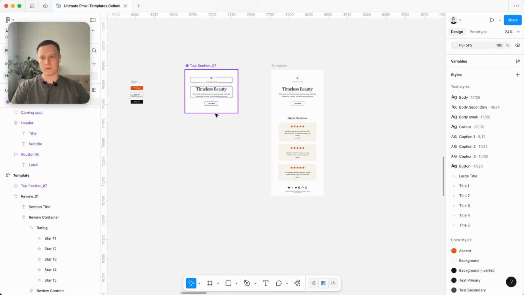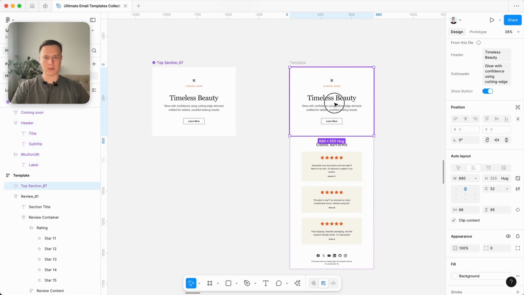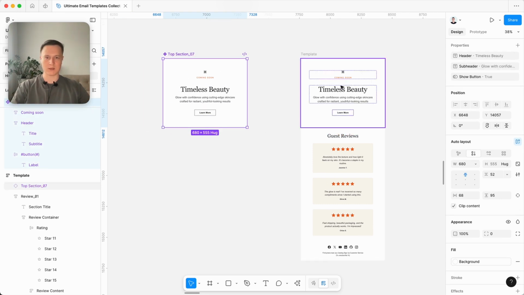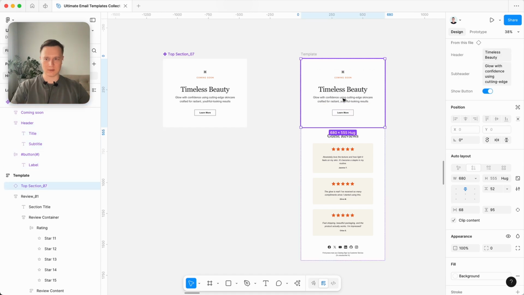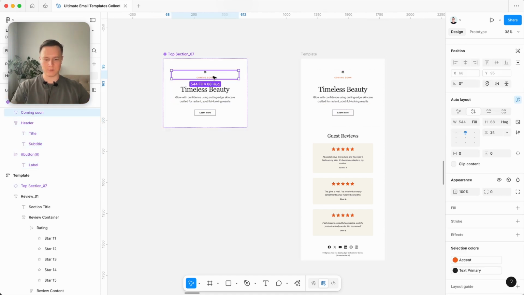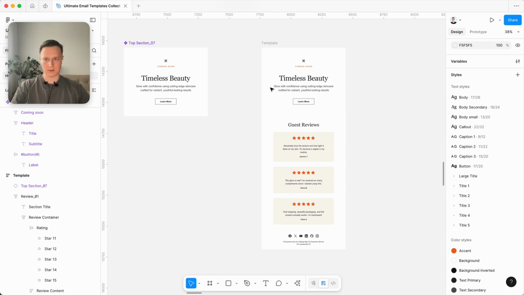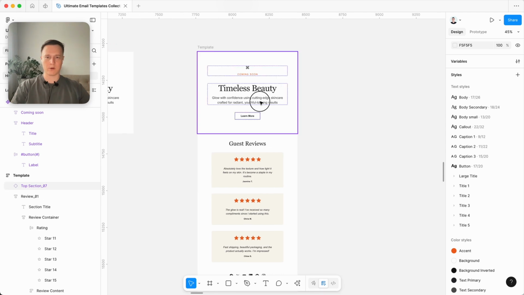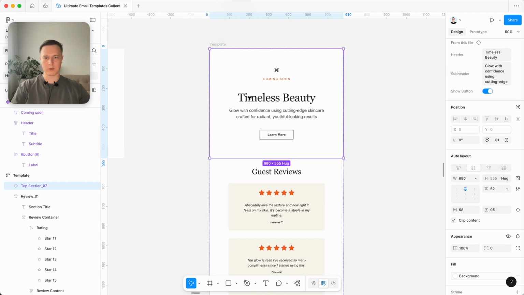So this is an example of a Figma component, this is the component, this is an instance. A component is the source, and an instance is an instance. If you change something in the source component, all changes will be pulled into the instance. Also, a component might have some properties such as a text property. For example, this component has header, subheader, and show button properties. In this tutorial, I will show how to create and use all these properties for your email designs.